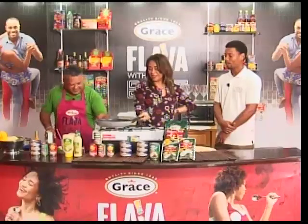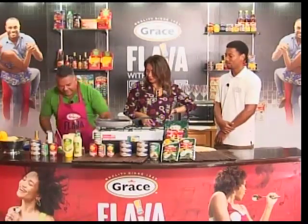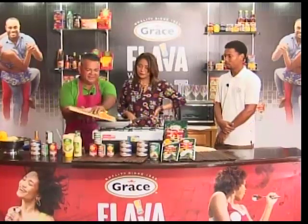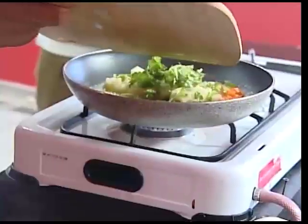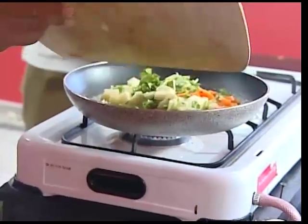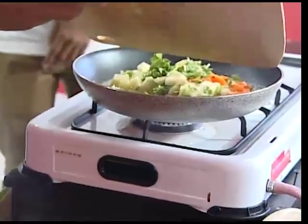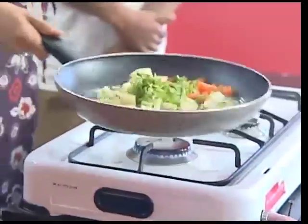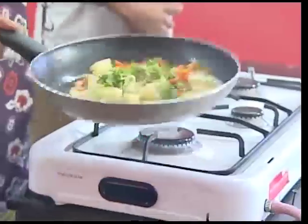All right, let's turn this down. All right, so we're just going to saute this, cook it down. Potatoes, so onion. The potatoes are gonna add that thickness. Yes, the body. All right, so we'll let that saute down a little bit.